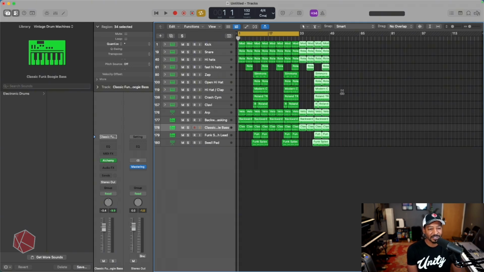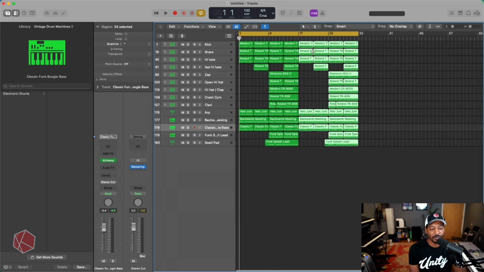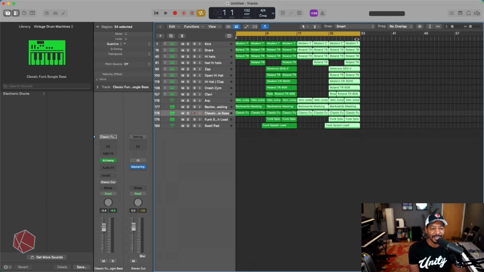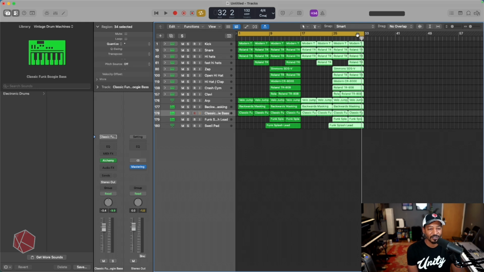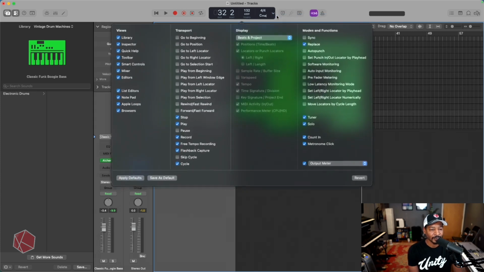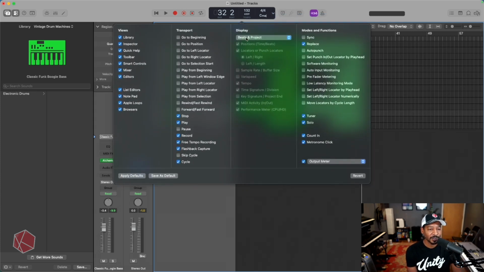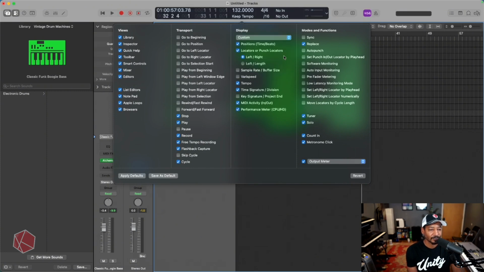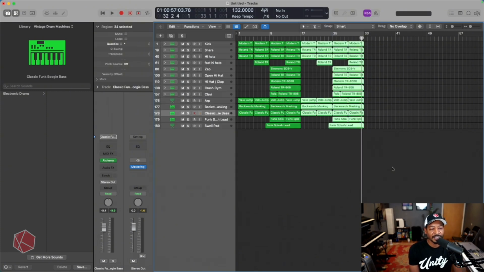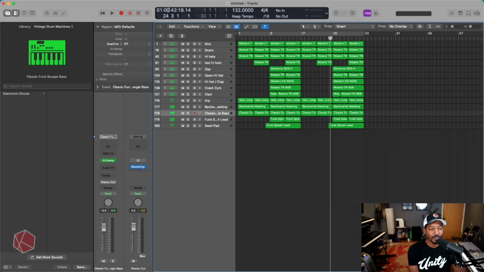But for this purpose, we're going to do it twice. To 33 bars right here, right? We're just going to get an idea. And you can also go up here to the top if you wonder how long it is. This is a little bit more advanced. Once again, I'm giving y'all some gems. Just go over here to where this arrow is and right click and hit customize control bar. And from there, go in where it says display. We just want to change that to custom. And now we can click out of this. And now wherever we click our marker, it'll tell you how many seconds it is right here.